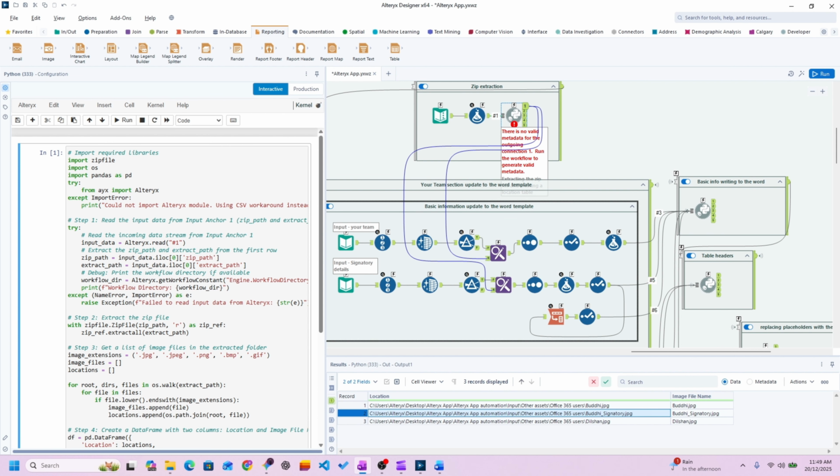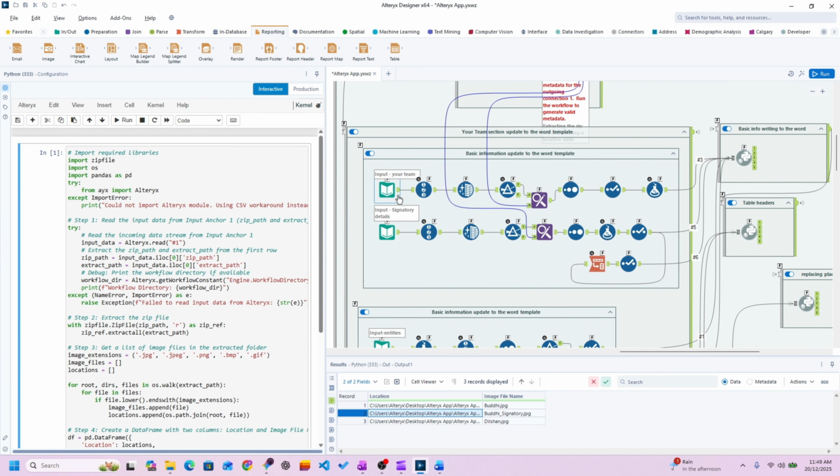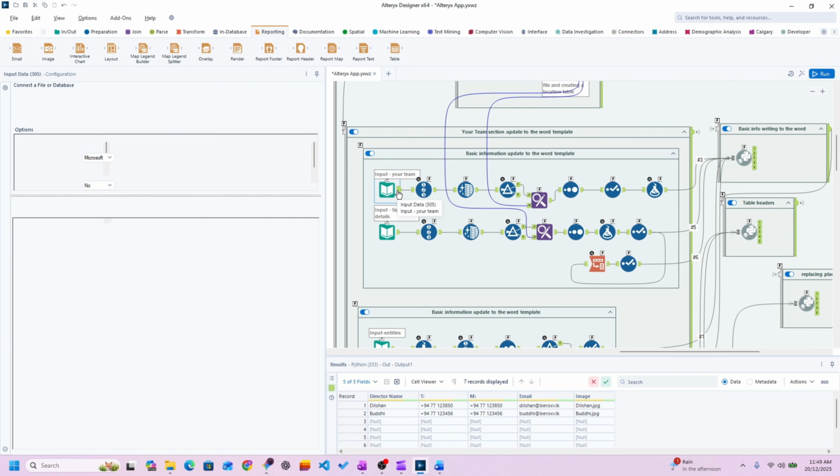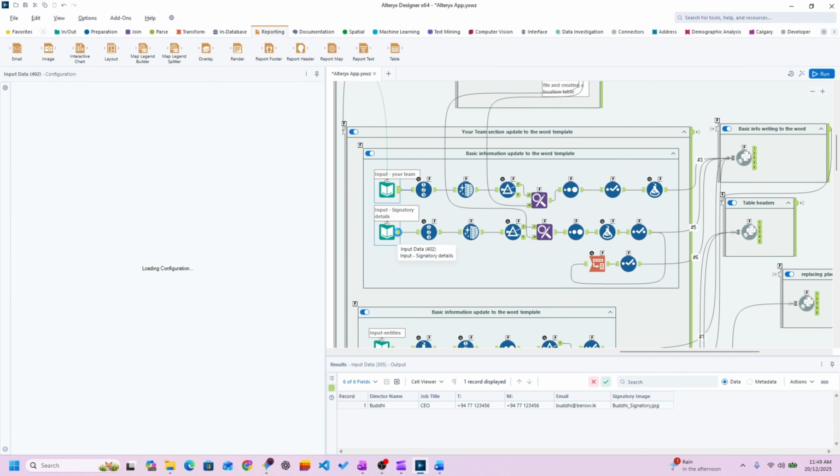Again, if you don't need to share this workflow with anyone else, you don't need this unzip part. Now let's go with the image, the team member section and also the signature details.